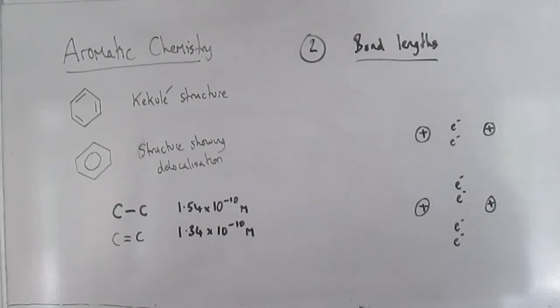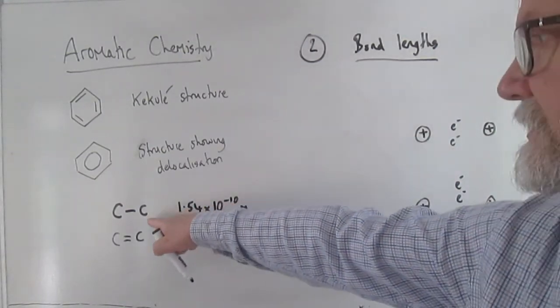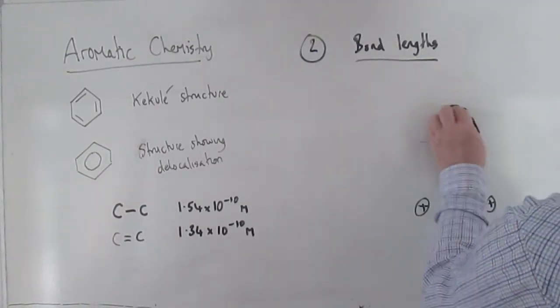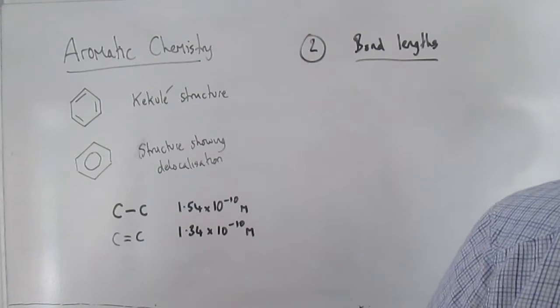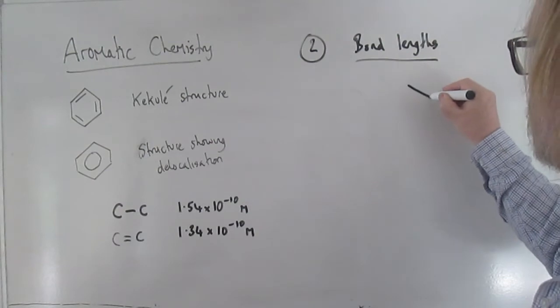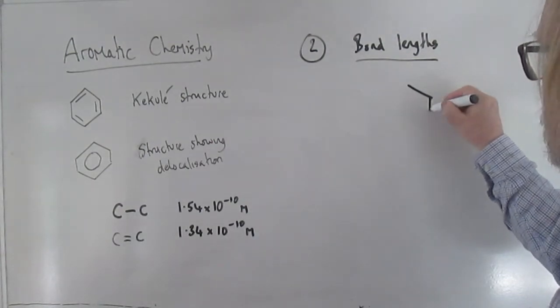This was far in the future as far as they were concerned, but today, using methods like X-ray crystallography, you can measure these numbers very accurately, and what you find is that C single bond C is typically 1.5 times 10 to the minus 10 meters, and the C double bond C significantly shorter at about 1.3 or so times 10 to the minus 10 meters. So, that being the case, we can predict that if the Kekulé structure was right, the shape of benzene should be a sort of distorted hexagon, because you should have a long single bond and then a short double bond.